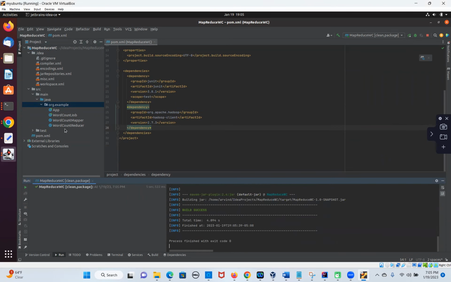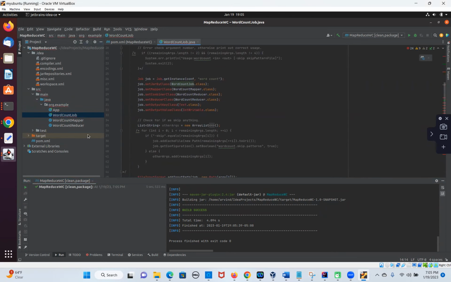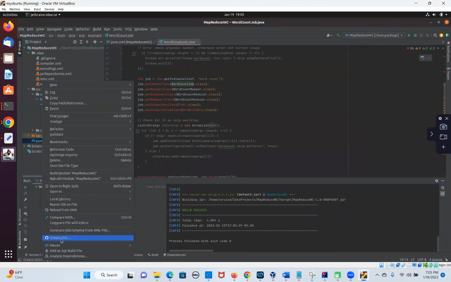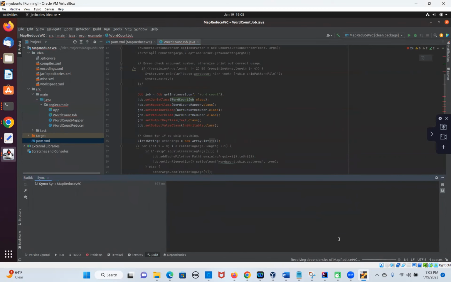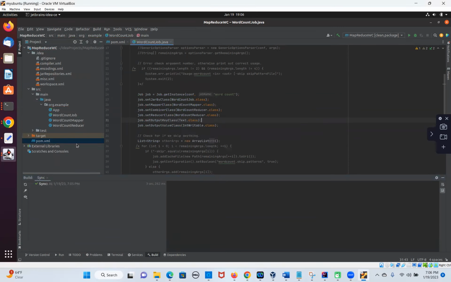And the second way is I can directly run this. Right now error is coming because it has to import the library. So here is maven, you go and reload project. So it will be importing. Now no error is coming because this pom.xml dependency is already downloaded from Google. Okay, it came into your local folder when I ran this project. That is the reason the first time it takes time to download the dependency from Google, but if you are using the same dependency in another project, it will not take much time because it is present in your local.